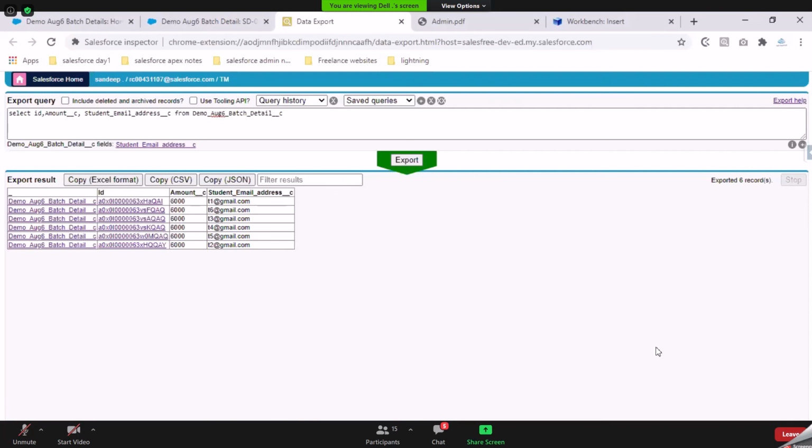How to write this query and where exactly this query is being used, we'll discuss in our development session. The thought process is to walk you through that issue that we are facing, and then to introduce this concept which we'll be covering in our development session. People who are familiar with database queries, it is exactly the same as your database queries. And for people who are not familiar with that, we have a separate session to discuss what SOQL is, what queries are, and how they are useful. All those things will be covered as a part of your development session.